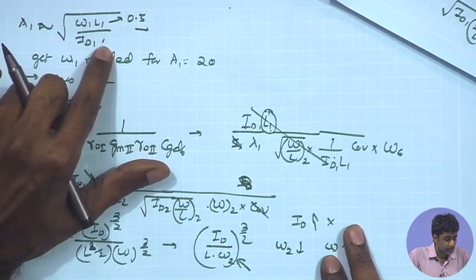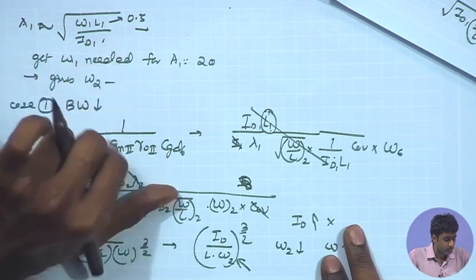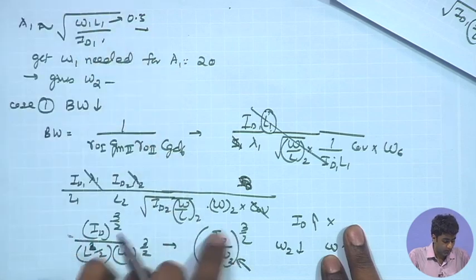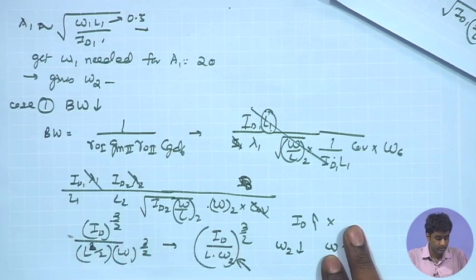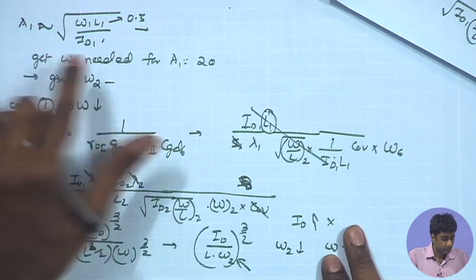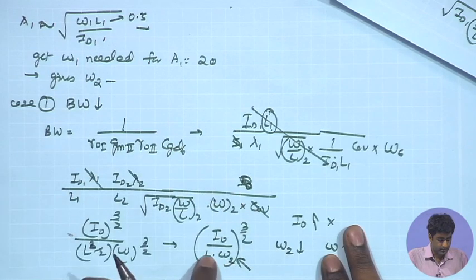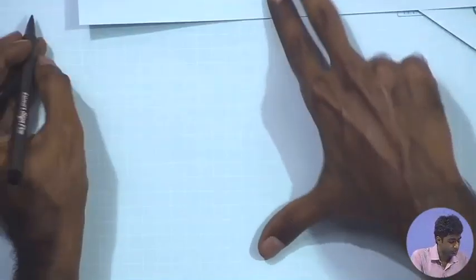So we can see if I reduce the ID over here, the gain in the first stage may go up once again, but however the bandwidth over here will be getting limited. And if I want to keep the bandwidth also sufficiently high, that would mean that I need to once again reduce the L. So rather than choosing the same L, I can go for an L2 which is smaller.